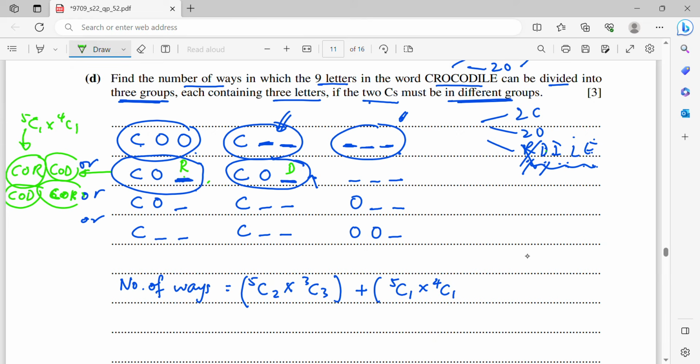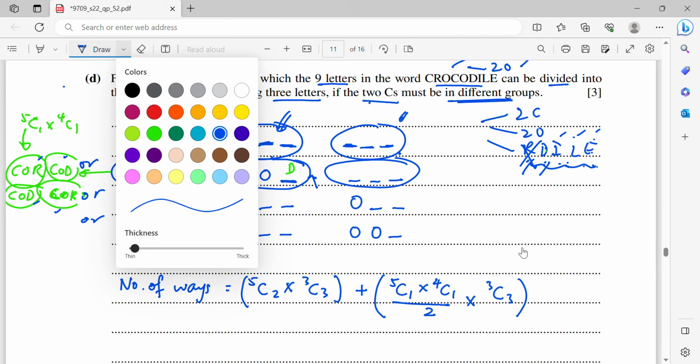Right? Which means you are counted twice. Okay? So when you are counted twice, in this case, you have to divide by 2. So you have to be careful with this because we are considering the selection. So for your information, when you use C, it's like AB and BA is considered the same. But for this case, we have considered twice. Alright. So now we have to divide by 2. Then, followed by the third group. Alright. So the group, no doubt, we still have 3 more left. Therefore, 3C3. So this is the special case.